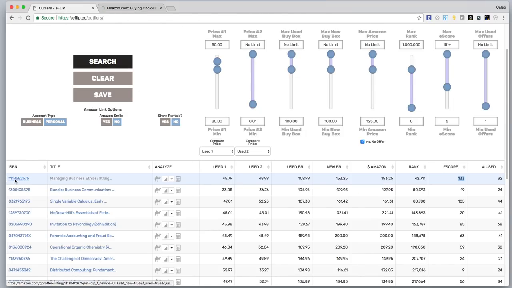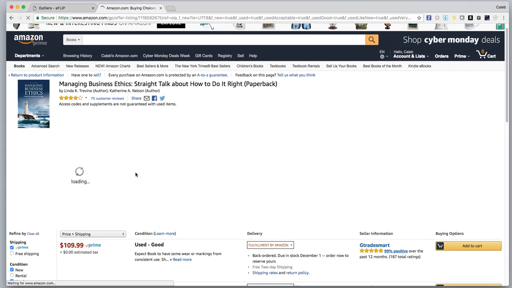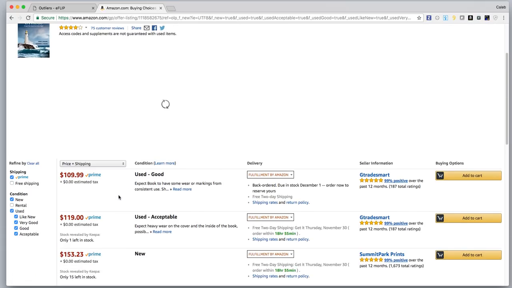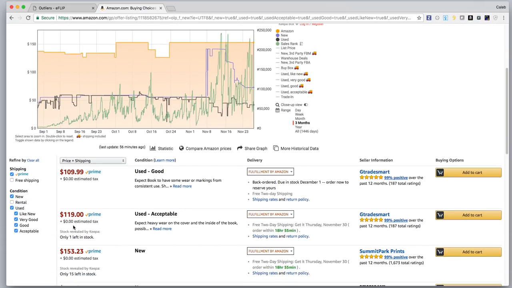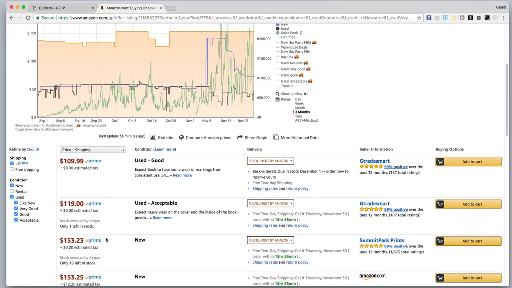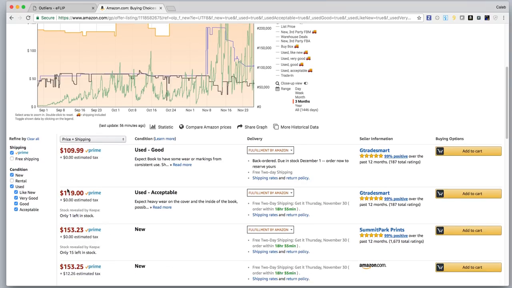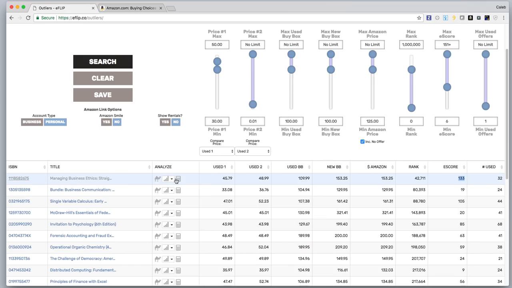Let's see if that cheapest prime price is still there. It is in the $100 range, and if I'm willing to be number 2 in line, I can get $119. 3 in line, I can get $150, but then I'm actually getting too close to Amazon. So I'd probably price in the $119, $129 range. And again, we could buy this like new.